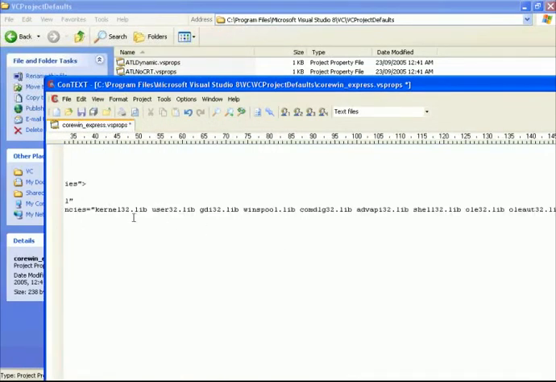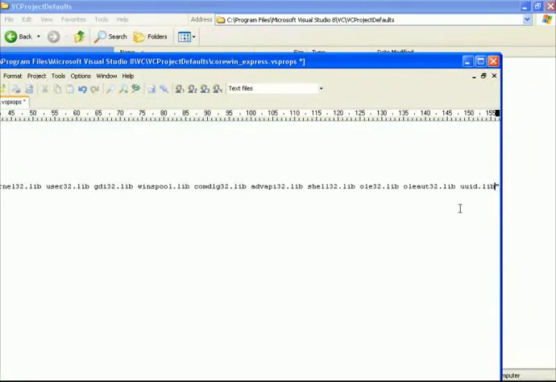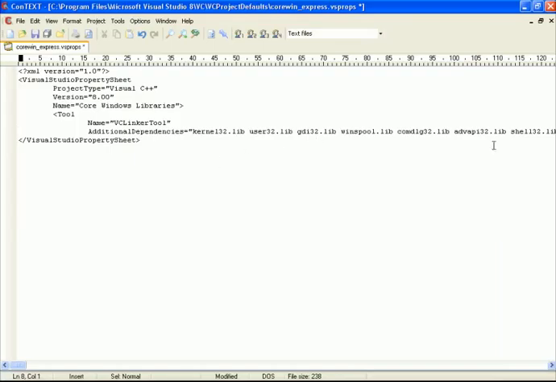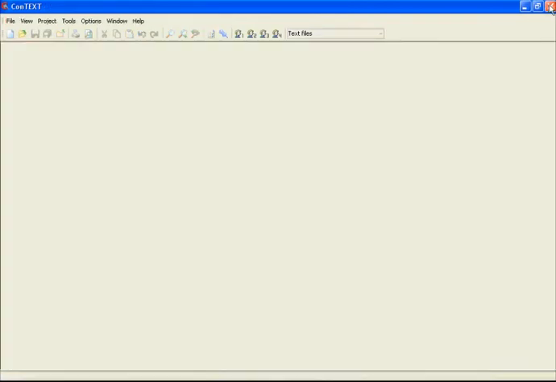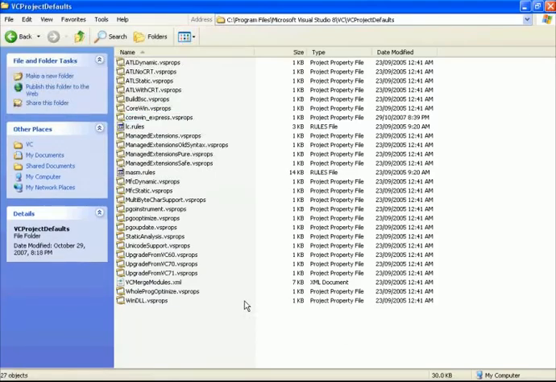We have user32.lib, gdi32.lib, winspool.lib, comdlg32, advapi32, shell32, ole32, oleaut32, and then we have uuid.lib. Don't forget your closing quotation marks at the very end of this line. Okay, so we've modified that one line of code. Make sure you save that file, and there's only one other thing we need to modify.